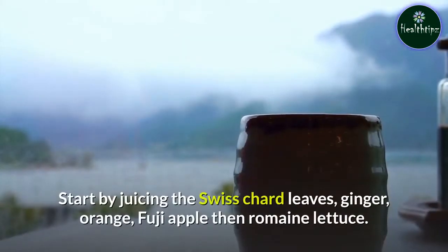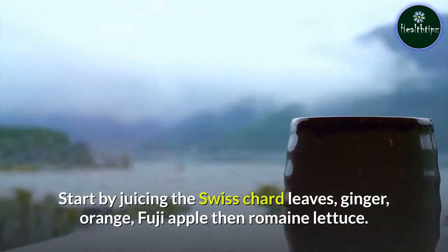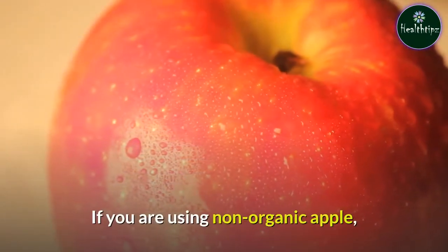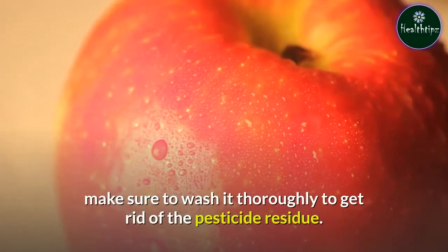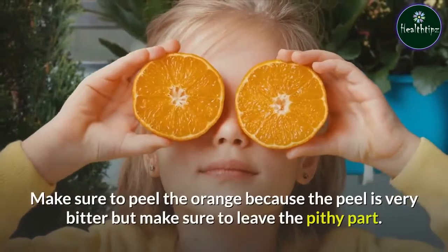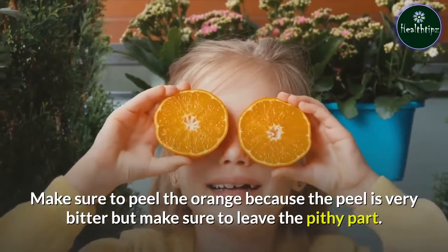Start by juicing the Swiss chard leaves, ginger, orange, Fuji apple, then romaine lettuce. There is no need to peel the apple. If you are using non-organic apple, make sure to wash it thoroughly to get rid of the pesticide residue. Make sure to peel the orange because the peel is very bitter, but make sure to leave the pithy part.